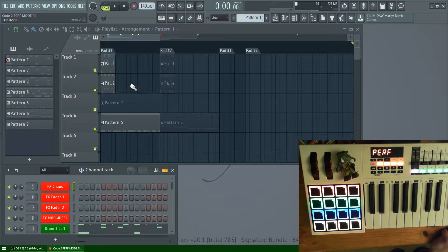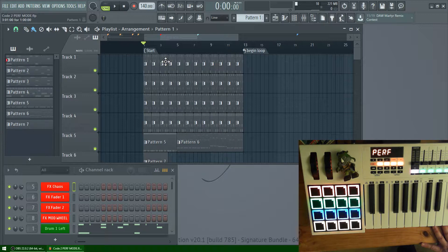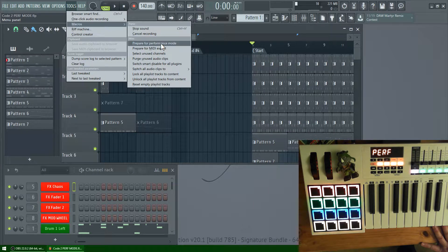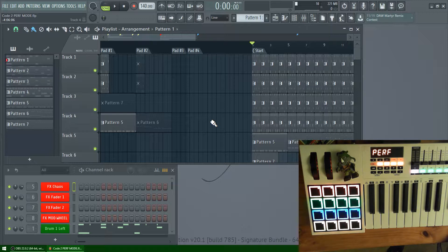I've got this set up already — it's in performance mode. I just took a normal song I was working on that was kind of set up for a live performance style — it was just a bunch of clips and everything. So it'll come up like this on your screen. Once you go up to Tools, then Macros, and Prepare for Performance Mode, and click that, it's going to come up with a dialog. Just say okay, save your project, say okay. I'm going to cancel because I've already done it and I don't want to set it back up like it was.